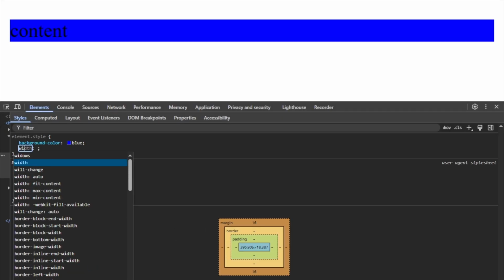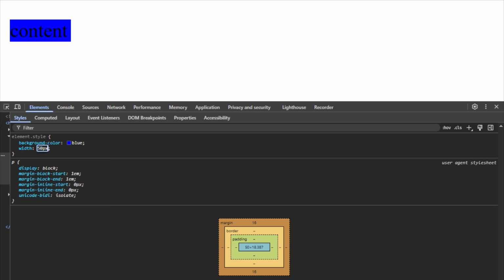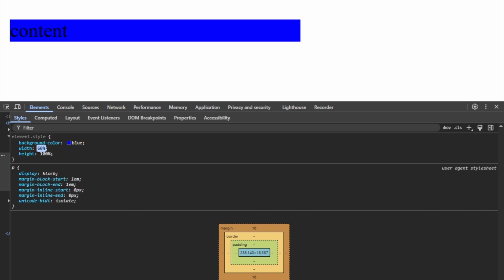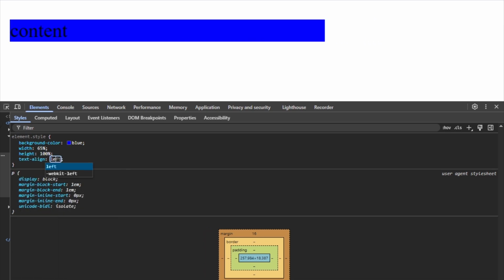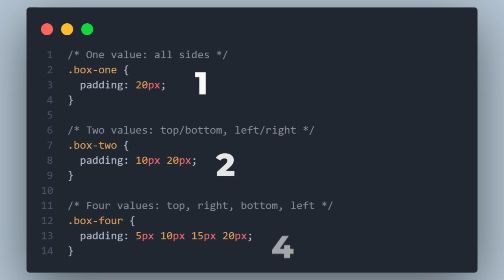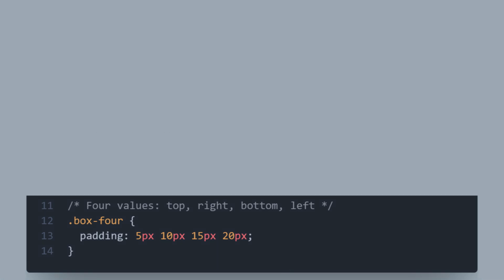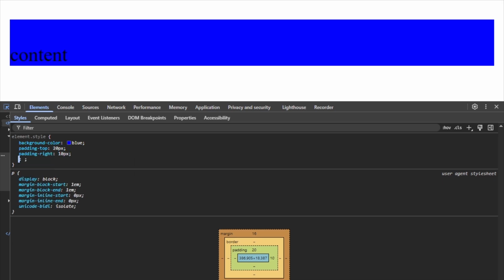The content is the actual element, like a paragraph or heading. You can modify the width and height of content using units like pixels, percentages, or rems. Using percentages is great for responsive layouts because it scales with the screen. You can also position things within this blue content box using text align, center, left, or right. Padding adds space inside the box around the content. You can write 1, 2, or 4 values for padding. With 4 values, you go clockwise, top, right, bottom, left. You can also use specific values like padding top, padding right, and so on.